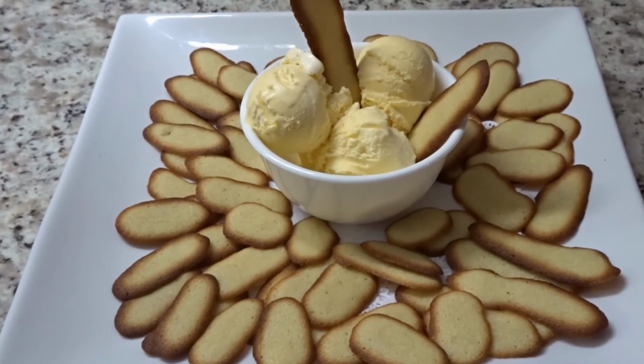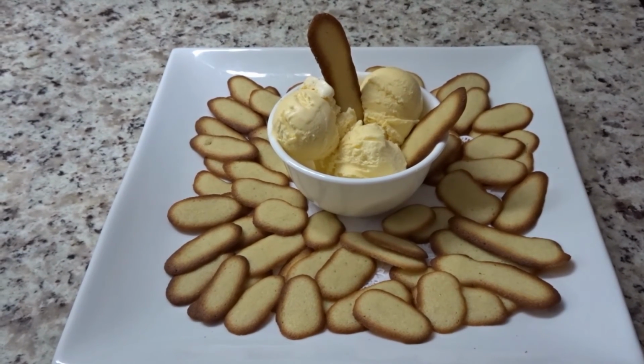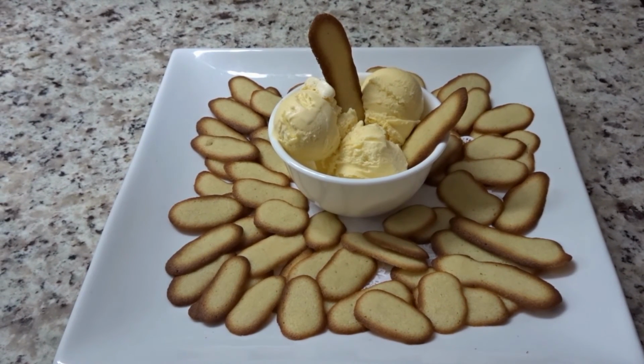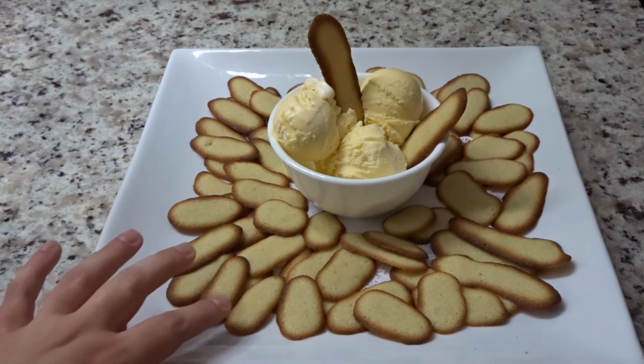Okay guys, so here you have it, your cat tongue cookies. Now I'm assuming that they call this cat tongue cookies because they are shaped into little tongue-sized cookies, but you can shape them as big or as small as you want, but this is how mine turned out.